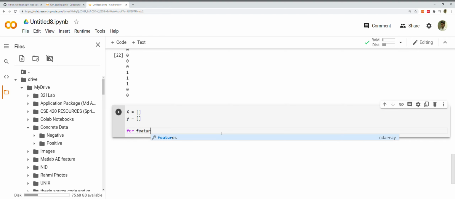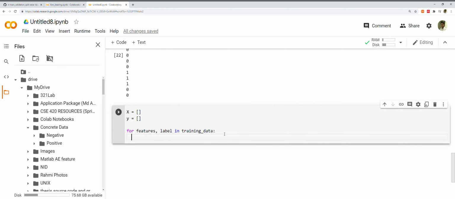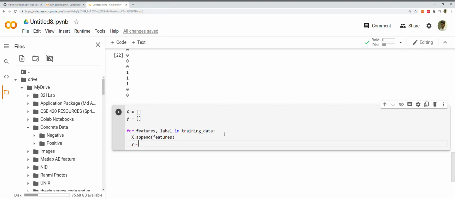For features, label in training_data, I'm not gonna do the same mistake again. X.append the features, and y.append the labels.